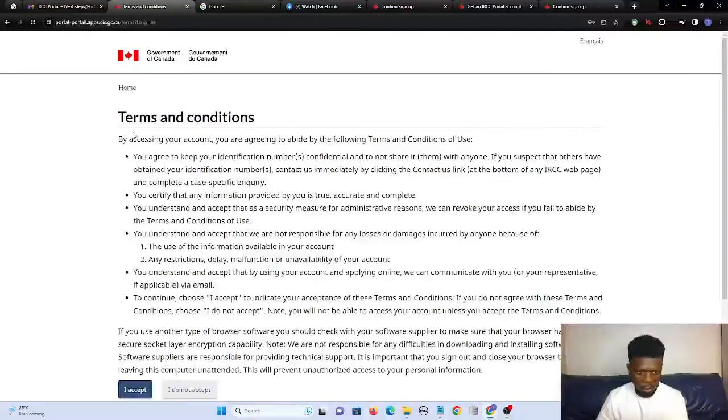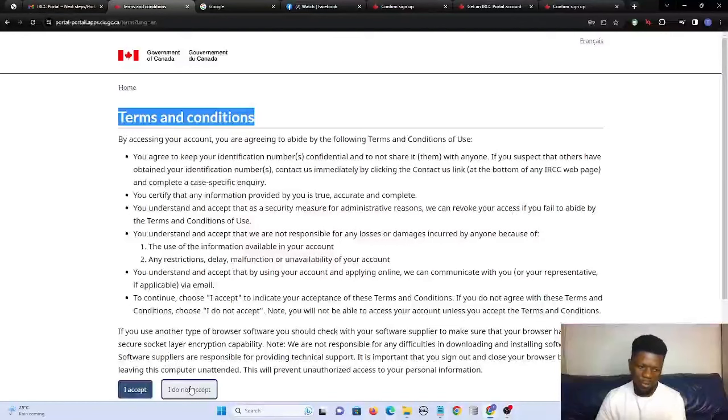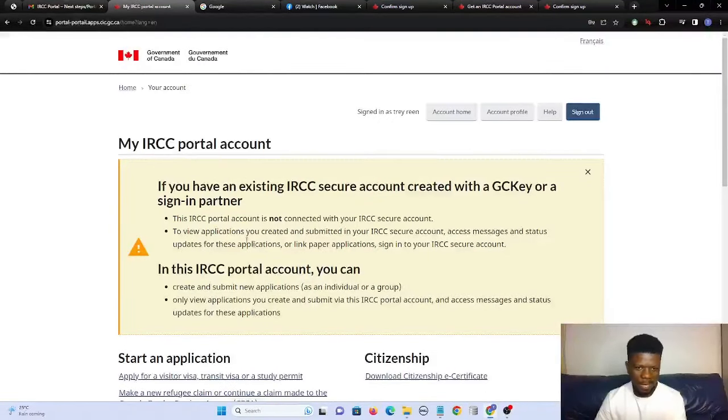Before you begin with everything, you have to make sure you go through the terms and conditions, and if you are comfortable with it, you can proceed and click on accept. Even if you click on do not accept, it will take you back, so we have to click on accept anyway. This is the main interface for the application using the new portal.